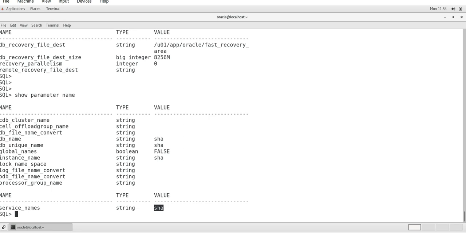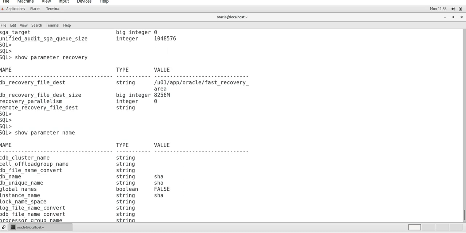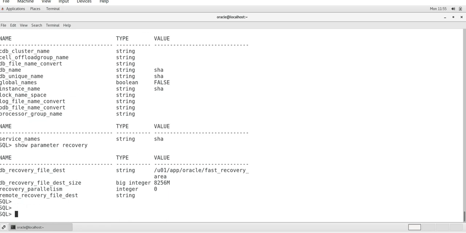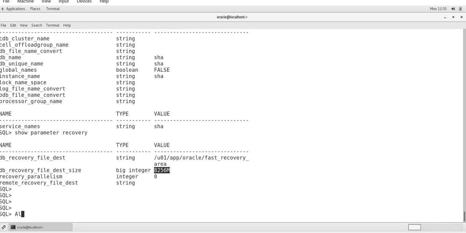But let me show you something like this. If you want to modify some parameter, like show parameter recovery, look, db_recovery_file_dest_size is 8256 MB. I just wanted to make it 9 GB, suppose say 6 gigs. Okay, so how can we change the parameter? This is the SPFILE. I am altering the SPFILE, right? So how to reset it, how to change it? And I have also mentioned in the last session that we have to use the alter system set command. Alter system set, and you have to mention the parameter name. Alter system set the parameter name, and now you are mentioning the size.